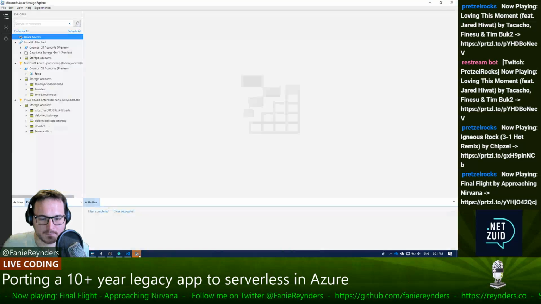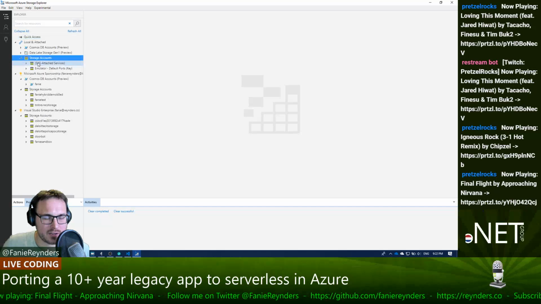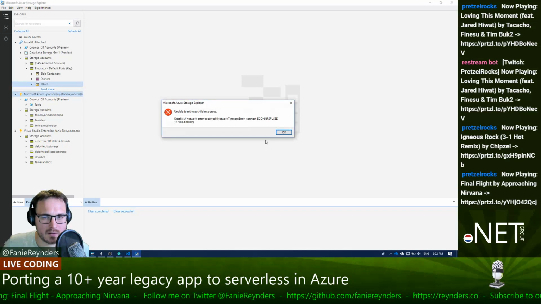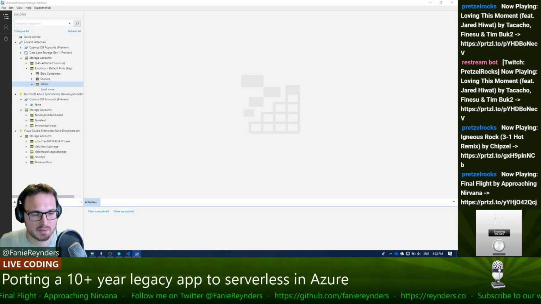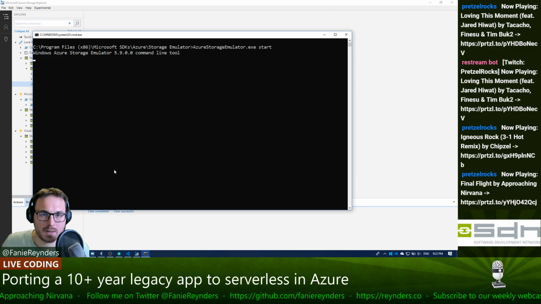And opening the solution. While that's opening, let's open up the local storage of the emulator. I see what the problem is. Okay, so it was working. My storage emulator was not running. I see, that's the problem. Come on baby, start. So I'm using the storage emulator to emulate Azure Storage because I don't have a storage account set up yet. So now let's give it a kick.